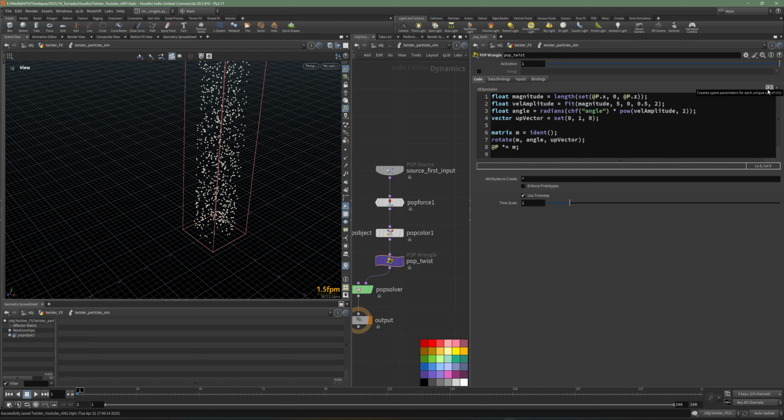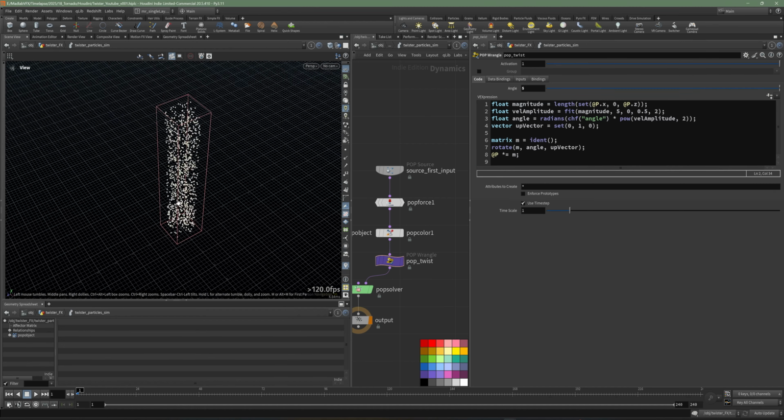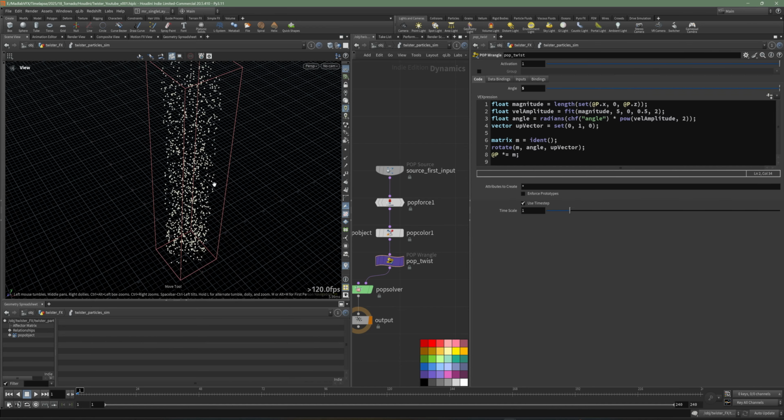Let's populate the parameters here, the values. Angle should be 5. And let's see what is happening with the simulation in the top view.